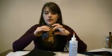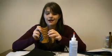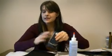Once the glue sets on this, all you have to do is punch in your eyelets and you're done as well. So a bit of an extra step, but it's worth it, and it's not too bad. If you do one like this, you're probably going to want to put some softer material in after you've decorated it, just because the glue can be a little bit stiff, so it's nice to have this kind of finished up on the inside. But if you're not adding any decorative things, you don't really have to worry about that step.